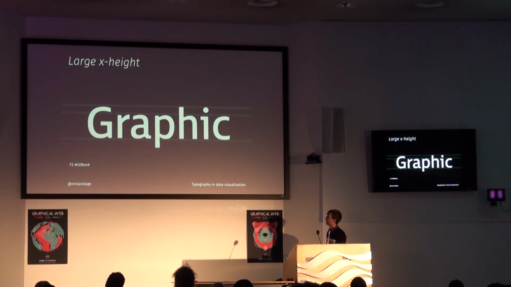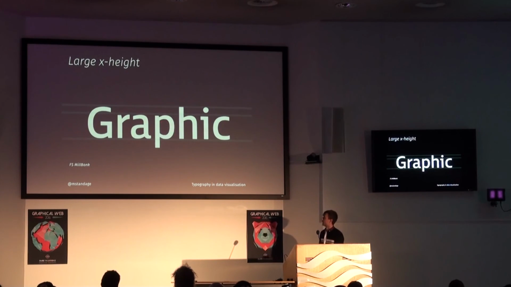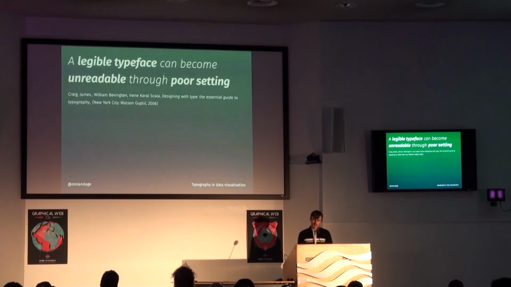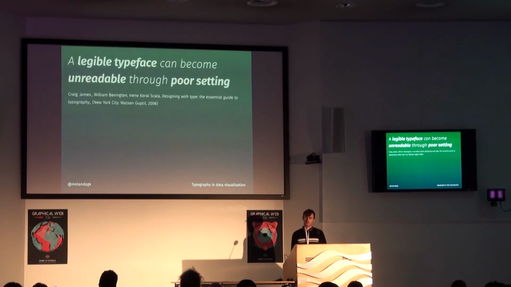Another thing that's very legible in FS Millbank is the extension of the ascenders on the H, and the dot on the I actually goes above the cap height. And this again helps with the legibility of the typeface because it allows the reader to distinguish that H, say, from an uppercase I, which may be sitting next to it. However, I think it's important to note that a legible typeface can become unreadable through poor setting and placement, just as less legible typefaces can become more readable through good design. You can choose a brilliant typeface, but if you set it really badly, it's going to probably be worse than just leaving it in Arial.